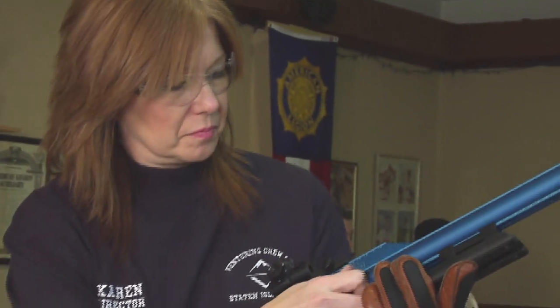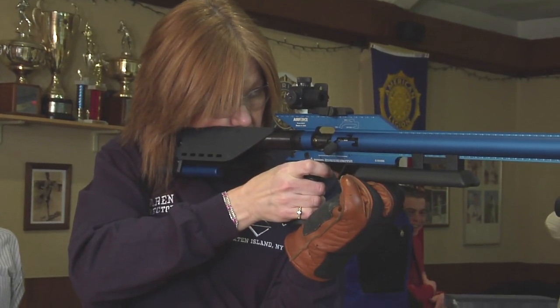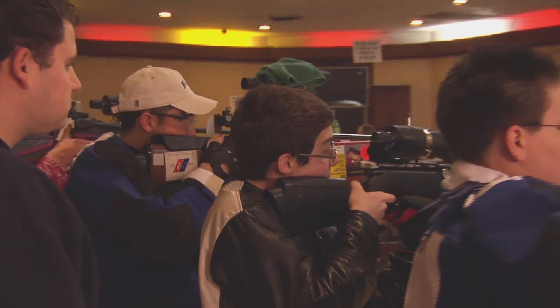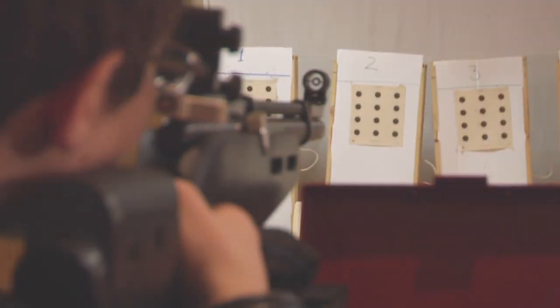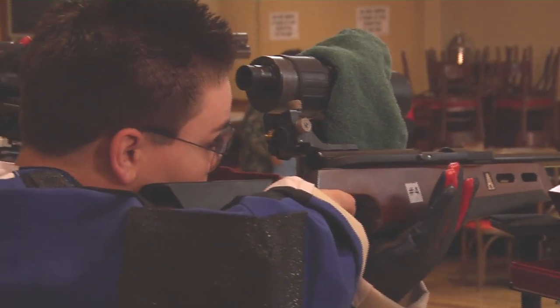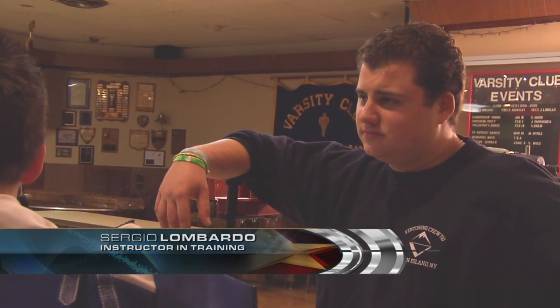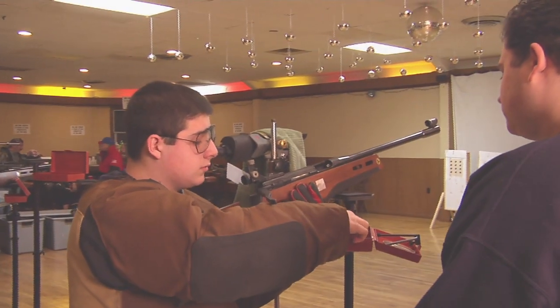I've been a competitive shooter basically since I started shooting, which is about 21, 22 years now. I've been competing in the Empire State Games outside of last year when we didn't have any for the last 20 years. The shooters that are on the line presently, we have 3 advanced shooters. They are in there between 2nd and 4th year in the program, and we have 3 new shooters. This is their first year. Serge is one of the members that's been in the program for a number of years. He graduated from high school, and he's come back this season to help us out as a coach.